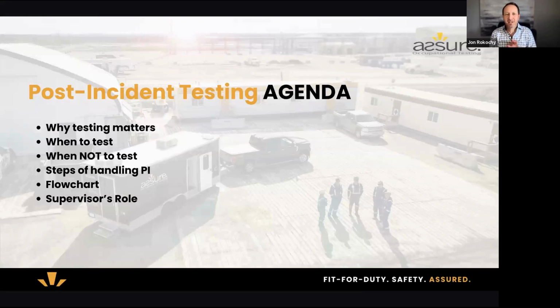So here's where we're going to go today in this webinar. Post-incident testing. We're going to talk about why this testing matters. We're going to talk about when do we test, when do we not test. I want you to be really clear on that by the time you leave this webinar. We're going to talk about the steps of handling a post-incident situation. I'm going to give you a super simple, super easy flow chart to walk through when you're handling a post-incident situation. And then what is the supervisor's role in these situations and what is it not?